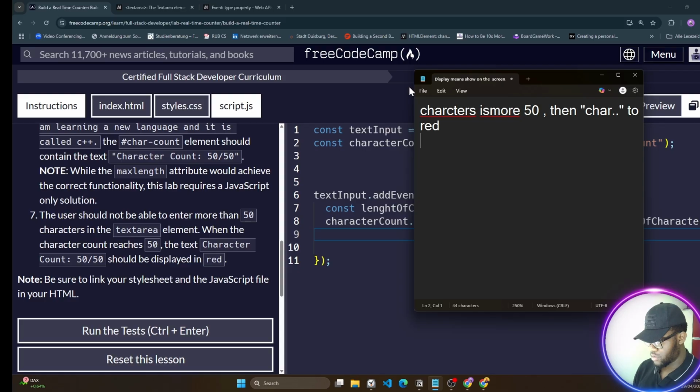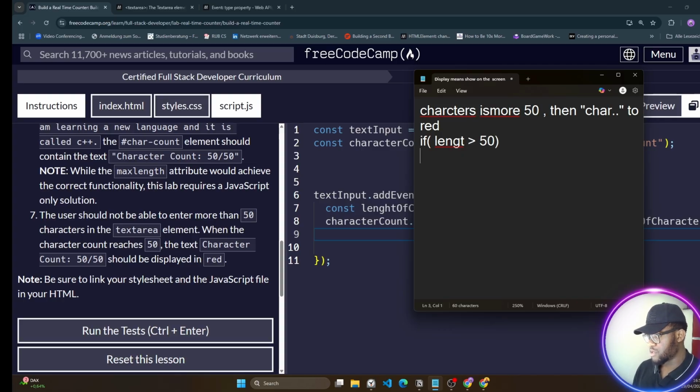Okay. So I think that here an if condition would be interesting. So let's take characters length. So let's take length of characters greater than, is it greater than or equal to? No, let's say greater than 50.